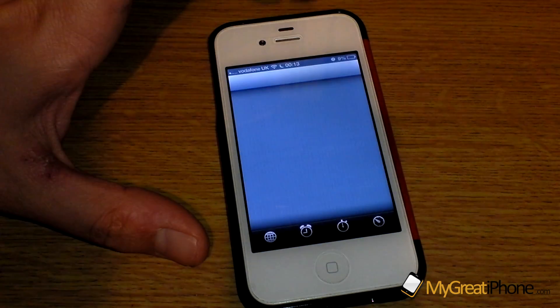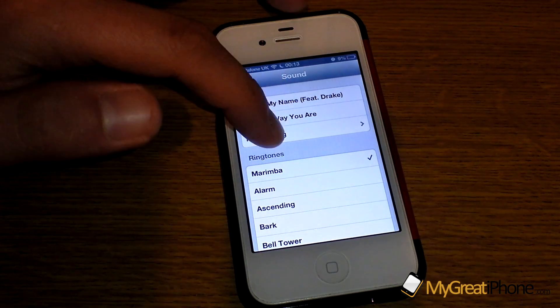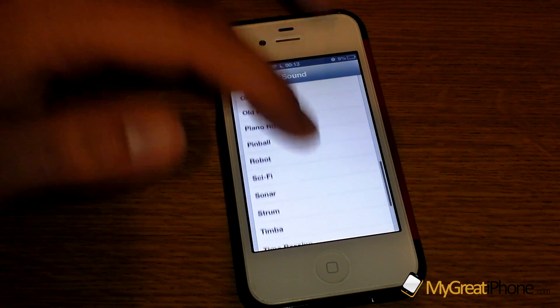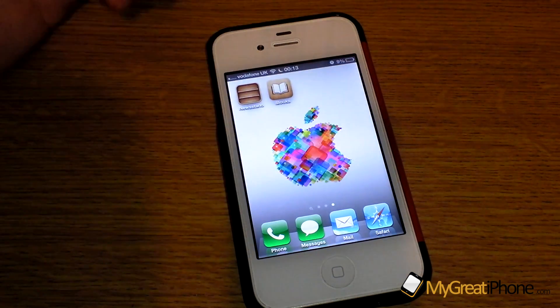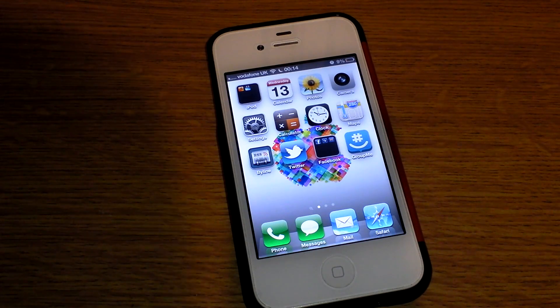Another small detail: in the clock application, I can now pick to use my own songs from my iPod to wake me up in the morning, instead of the annoying built-in Apple alarm sounds. So this has been our full review of iOS 6. It is really, really stable and it's a great OS - it has to be one of the best updates that Apple have put out for iDevices. Let us know if you found any new things in the comments below and we will do an updated version as later beta releases of iOS 6 come out. Thanks very much for watching and we'll catch you real soon.